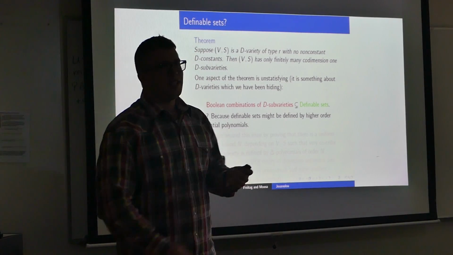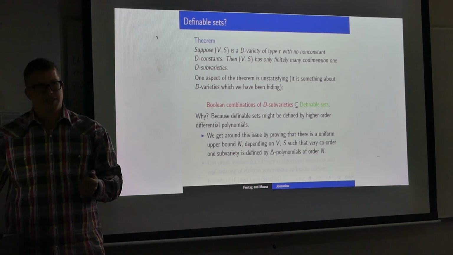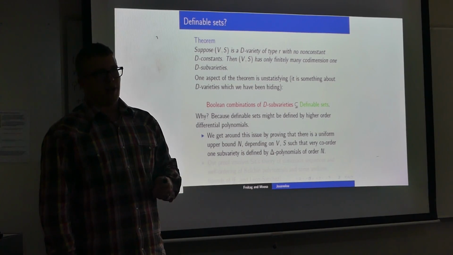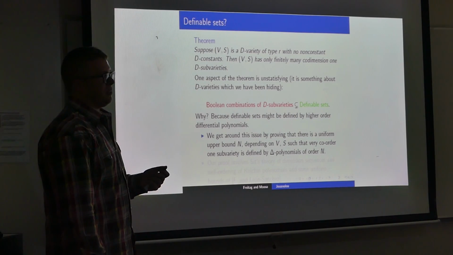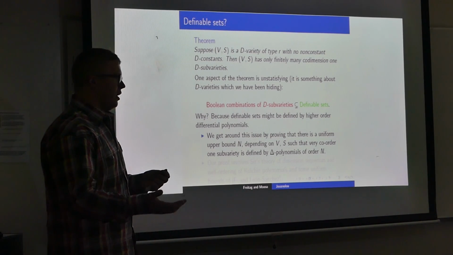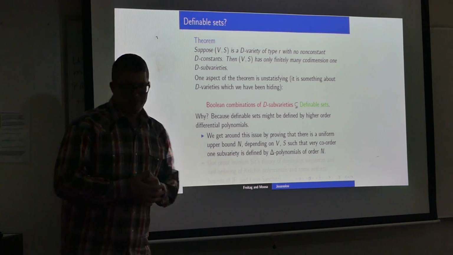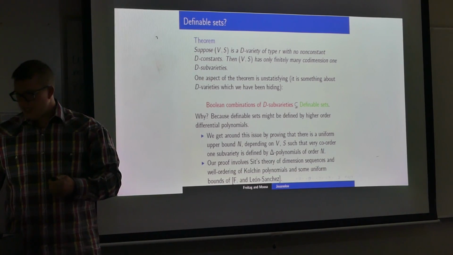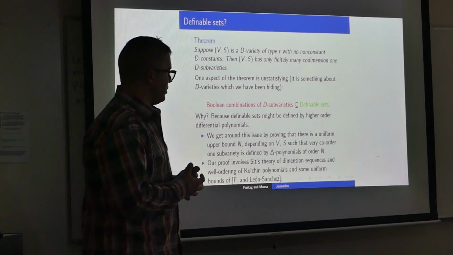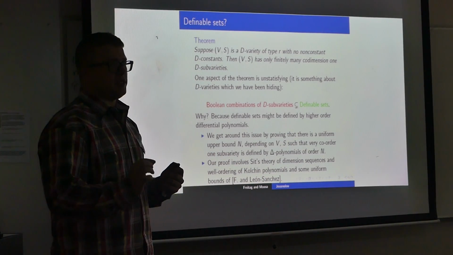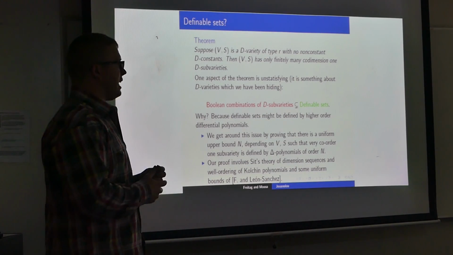I mean, that's silly. But the point is that when you're given a generalized D variety in this sense, if you insist that the subvariety you're interested in is co-order 1, then there is such a bound. Okay, so not in general for all subvarieties, but for those that are co-order 1, there is a bound. And I think there could be some easier proofs of this. I'm not sure particularly. Of course, in the ordinary case, this is very easy to prove. You can do it just in a very hands-on way.